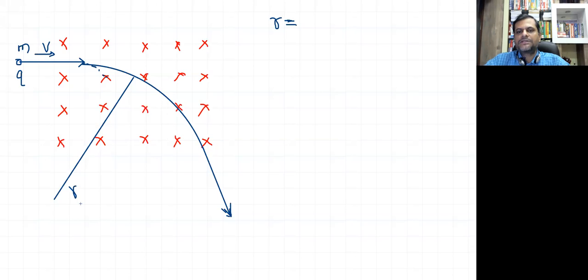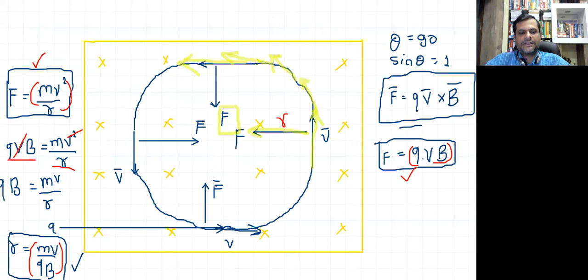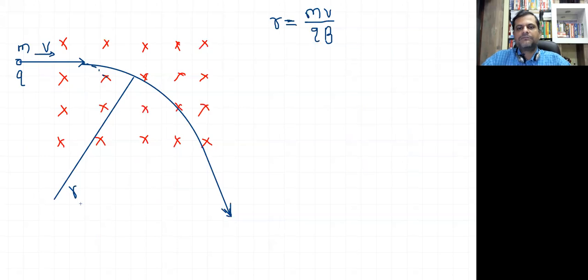Okay, so radius is given by the formula mv upon qB, जैसा कि हमने लास्ट टाइम देखा था, याद होगा आप सभी को, ठीक है ना? ये देखो इधर, ये जो फॉर्मूला हमने देखा था कि नहीं, mv upon qB, this is the formula for radius which is obtained by just combining the equation for the force, that is qvB, with the equation for centripetal force, that is mv square upon r. Okay, so here we have seen that r becomes equal to mv upon qB.